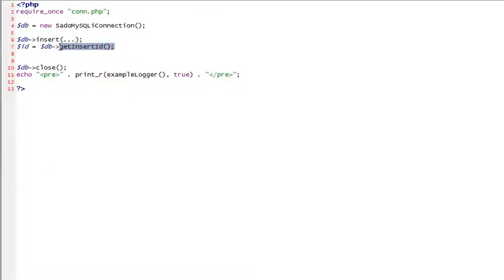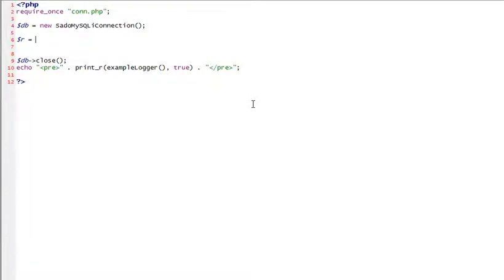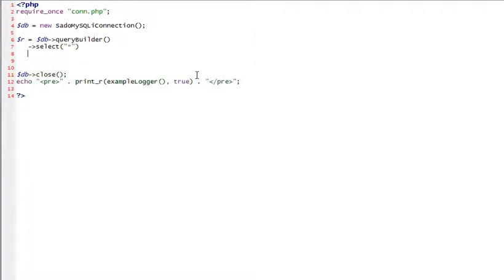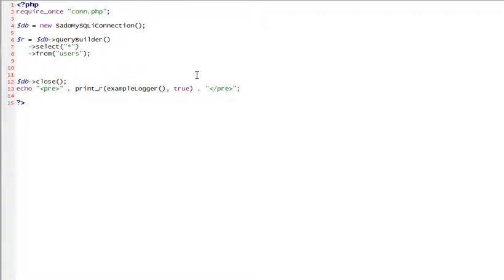You can run manual queries with the query method. So you can just use the query call from users. The query builder is also handy for building selects. On this method, you could say select all from users where we'd say user ID is 4.